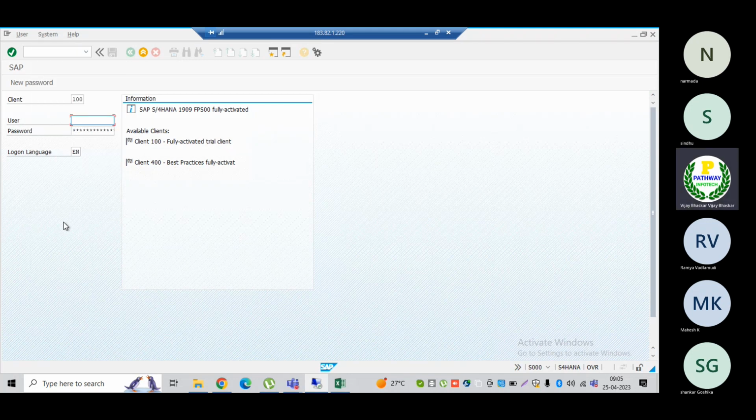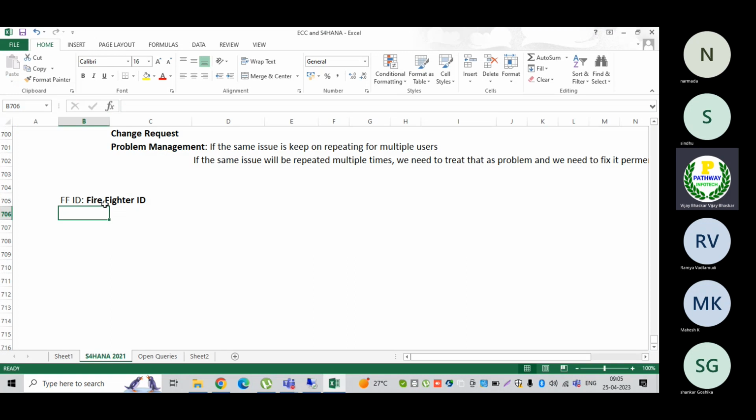But in the production system, you may want to do some changes, or you want to see some data but you do not have authorization to view it. In such a situation, you need to get authorization for the FFID. Who will provide the FFID authorization? The business or an authorized person will provide it.